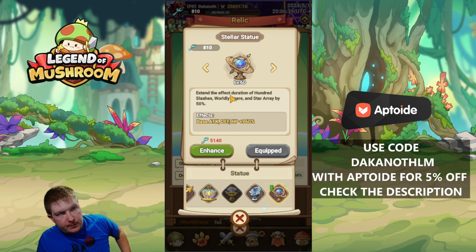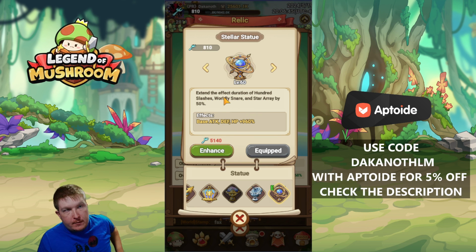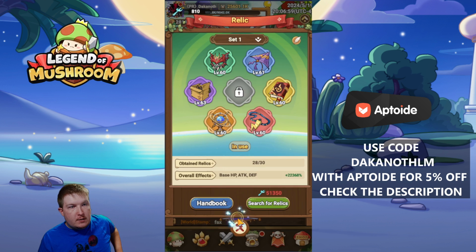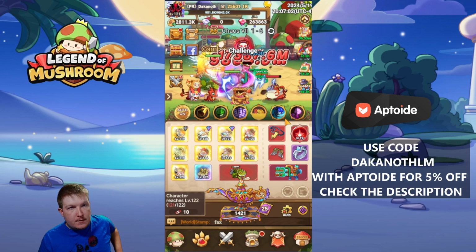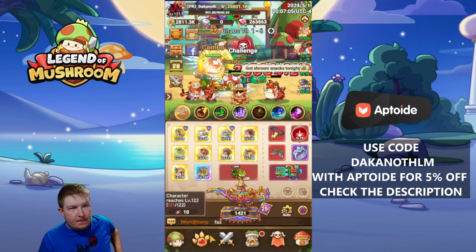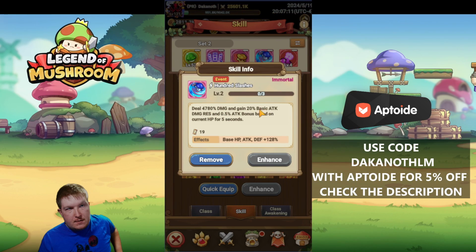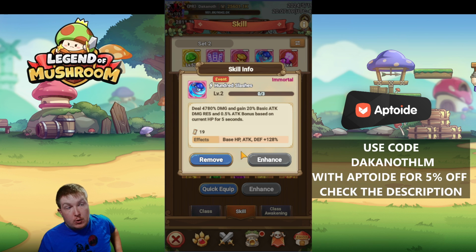All right. The alternative, and you might be wondering why I use Stellar Statue, is Star Array and 100 Slashes and Worldly Snare. Worldly Snare increases the likelihood that your basic attack crit damage is going to occur. Star Array increases the skill crit rate at which your skills fire off in crits. And 100 Slashes is unique in that you'll notice I actually have it in this build, and this is part of the reason why I like it so much. It basically gives a 20% basic attack damage resistance and then gives you half of your current HP as attack for 5 seconds, which is huge.